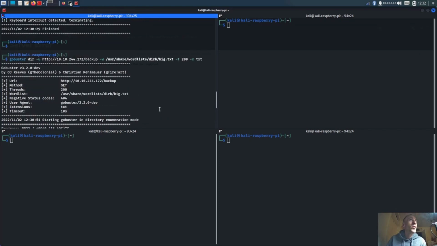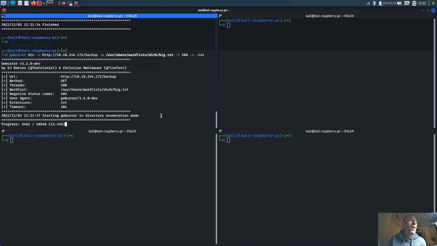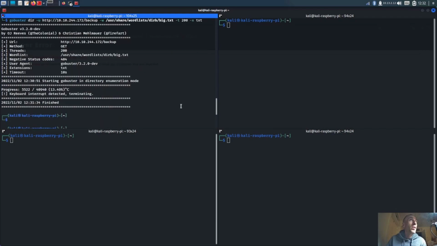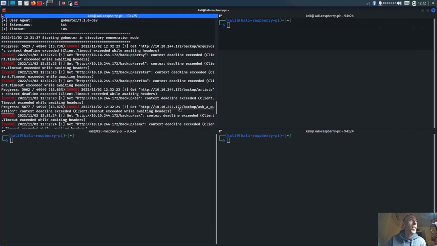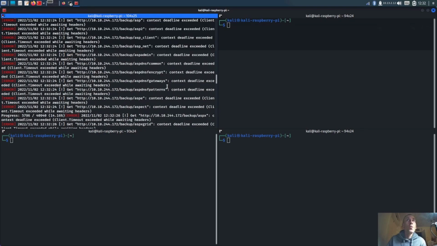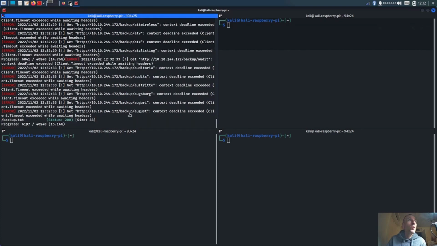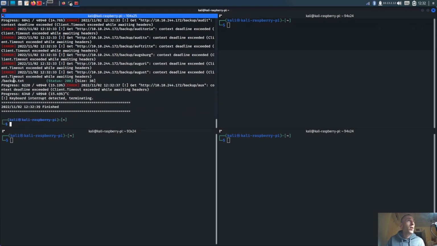So I believe we should have already found it again. Like I said, this machine is not online yet, so it's not going to be friendly right now. So that's why I'm kind of going through this guy also. It hasn't been approved yet, or denied, whichever one they decide to do. But as you can see, it doesn't have the resources, but we do get this backup.txt right there. So we do see a status 200 for a backup.txt. Let's go ahead and check that out.